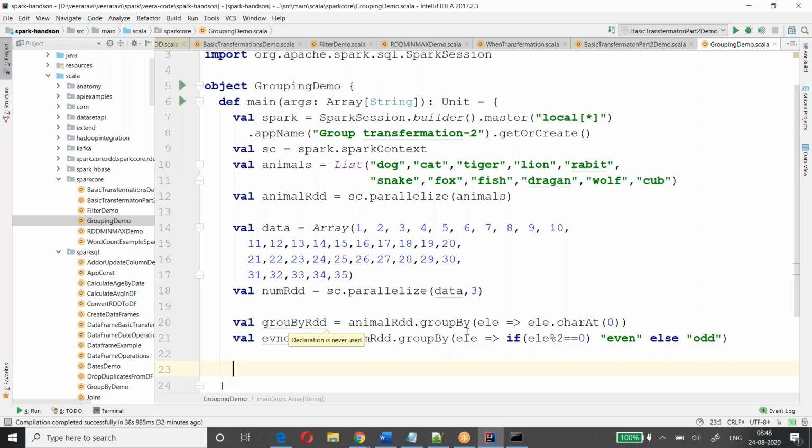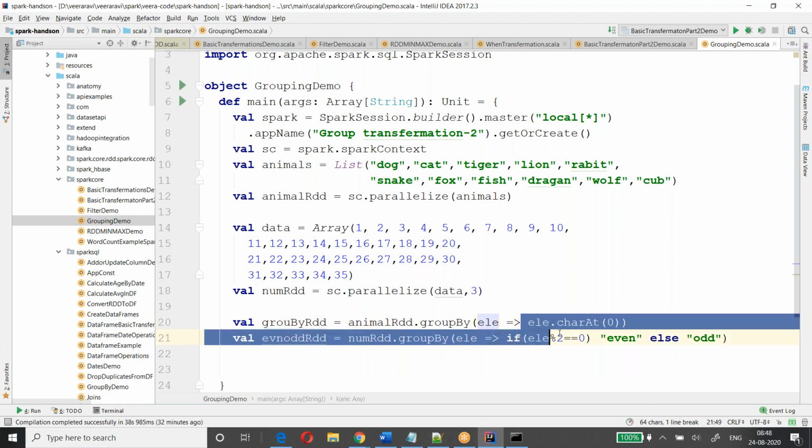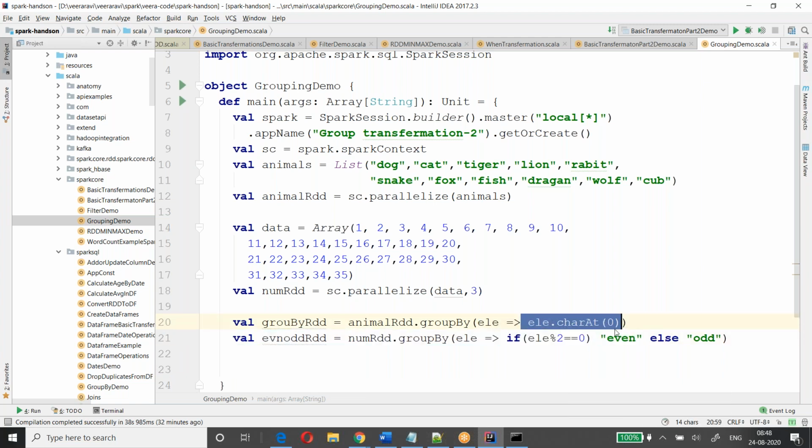Do you understand this? So here what we are actually trying to do, we are taking the element, extracting the first character. So rest all is taken care by your group by operation, right? You are specifying what is your grouping key, nothing else. Here also same. This is my grouping key. If it is divisible by 2 and even, this is my grouping key. Understand, Rishabh?